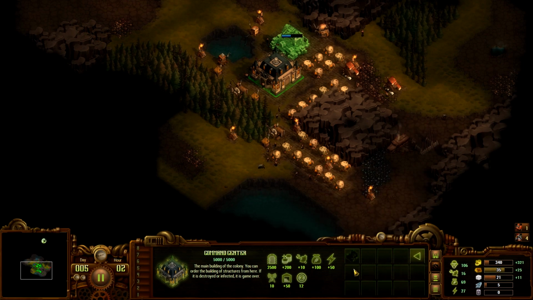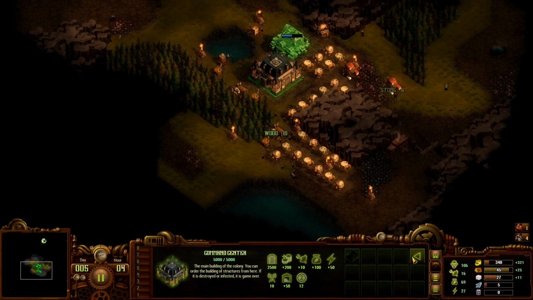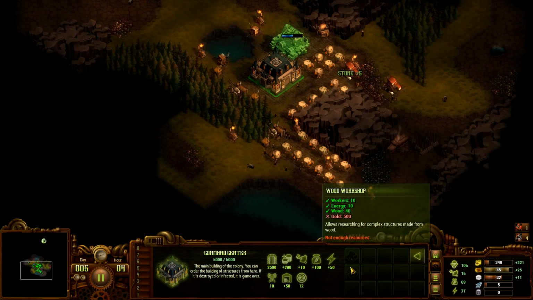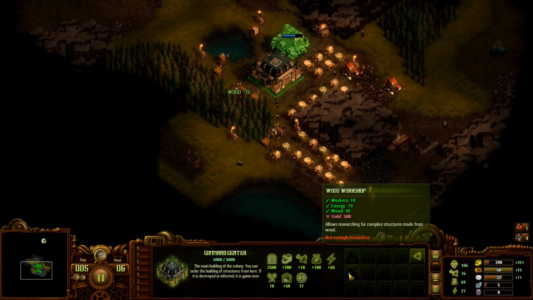You know, there's basically 3 buildings you can build right in the beginning that advance the game. One's the soldier center, and the other is a warehouse, and another is the wood workshop. The wood workshop is where we will start doing some research for advanced houses and different things that will help grow our colony.